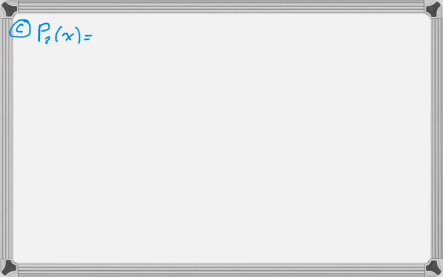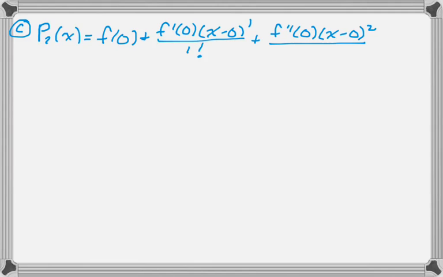The next thing is actually a Taylor polynomial. So we're supposed to use second degree. So that's going to be f of 0 plus f prime of 0, x minus 0 to the first over 1 factorial, plus f double prime of 0, x minus 0 to the second over 2 factorial.